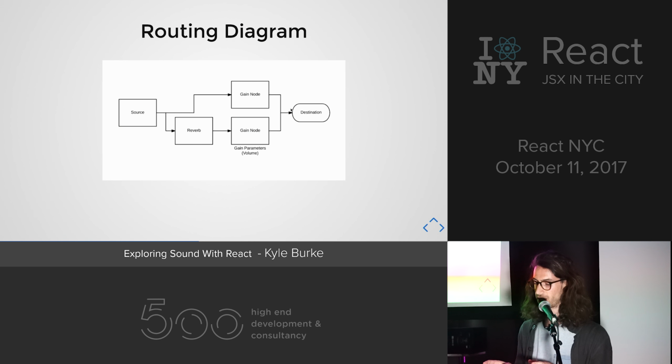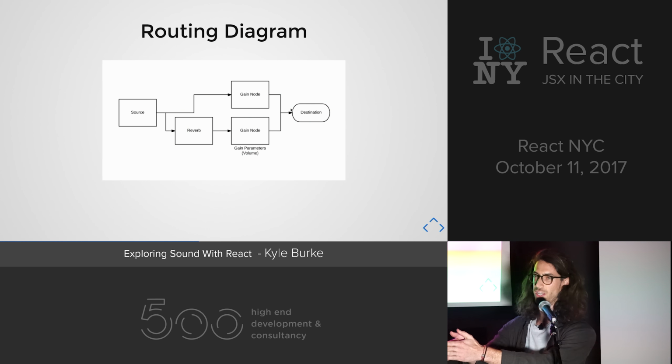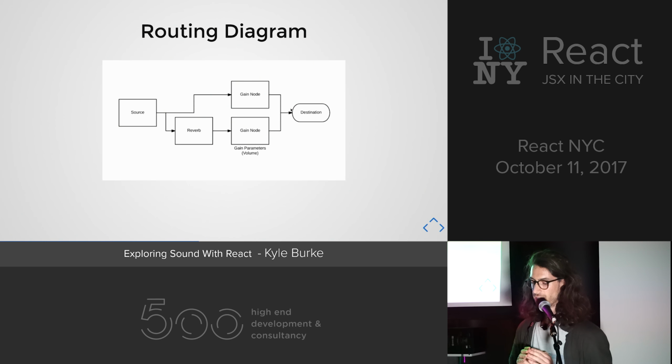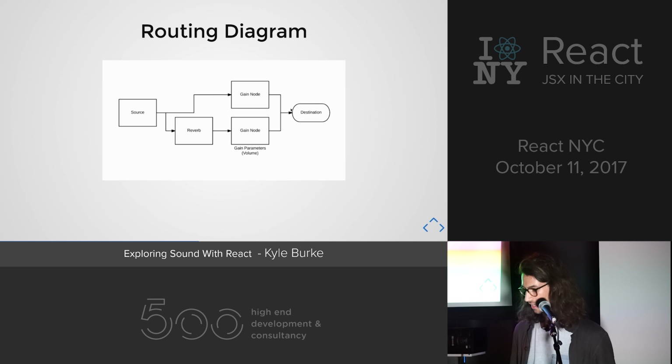And so this is a little routing diagram that shows how I did that. What happened is you're taking the source and plugging it into two different things. One, you're plugging it into a gain node. The other one, you're plugging into a reverb. That reverb goes into another gain node, and then both of those gain nodes go to the destination. And so when I'm dragging the dial back and forth, what I'm actually doing is changing the volume on both of those gain nodes. So when I hit halfway, both are playing at halfway, and when I'm going to one side, it's either all the way on or all the way off.